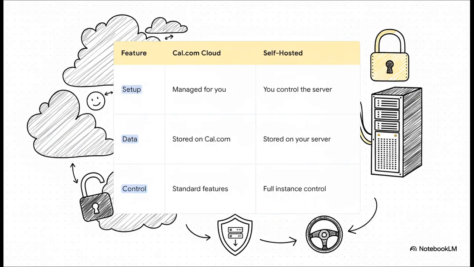This table really breaks it down perfectly. With the cloud version, hey, it's convenient. They manage everything for you. But when you self-host, you control the server, which means your data stays on your server and you get full control over the entire instance. For data privacy and deep customization, this is the ultimate option.